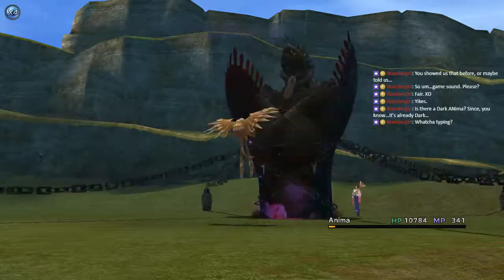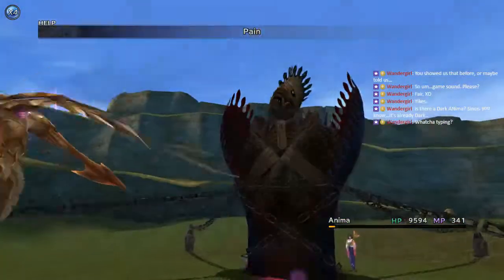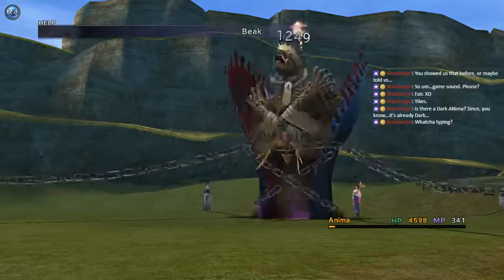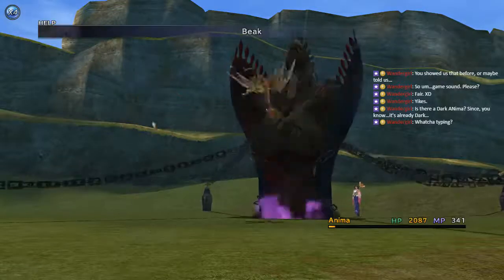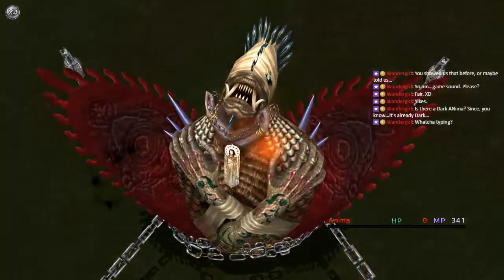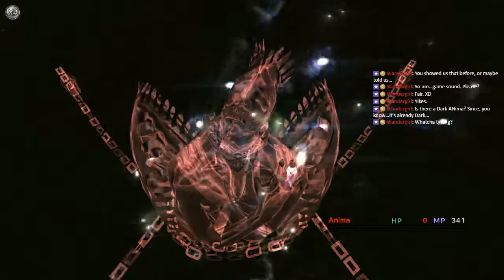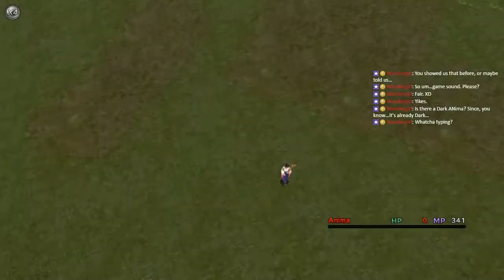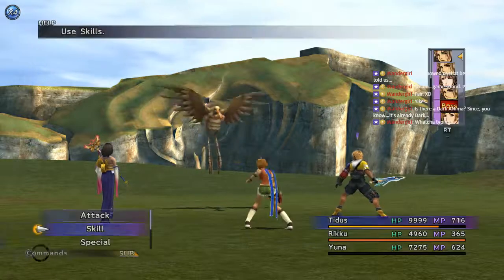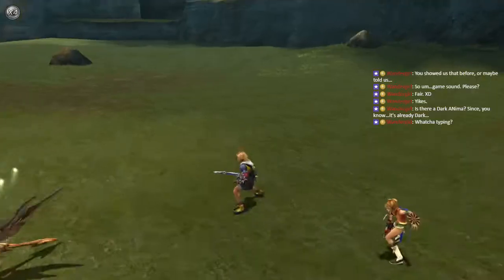Okay, can this not happen? Like, Anima, hit him. That was, wow, that was 8 back-to-back attacks off of Terex. That's kind of interesting. Interesting and embarrassing. Okay, come on. Can we hit him, please? Thank you. Still no overkill.